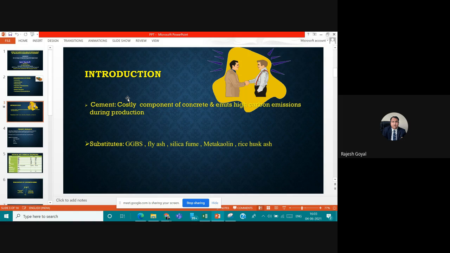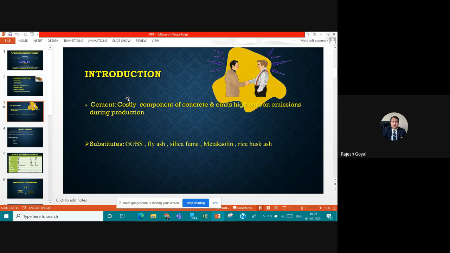So why has this kind of work been arising for many years? Because we researchers are always looking forward to having some alternative construction material. For many years, we have been using cement as one of the most important binder materials. We cannot skip the use of cement. Although in present research, alternative materials like geosynthetics are also being tested. But using cement with a blend of materials like fly ash, GGBS, silica fume, blast furnace slag, or many more, which are called supplementary cementitious materials (SCM), as partial replacement of cement has been tested for many years, and we found very good results.